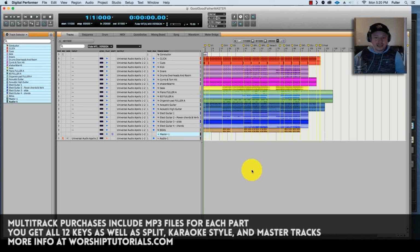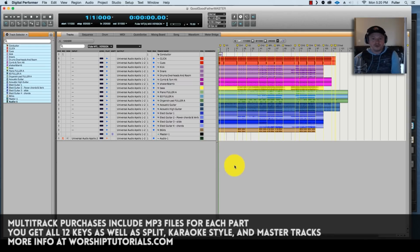I happen to have the one in the key of A opened here in Digital Performer. You can, of course, import these waves into any DAW that you want to use. There's some free ones out there as well. One's called Audacity. I'll be doing a demo of that one shortly, how to use that as well. But I've imported these tracks into Digital Performer.